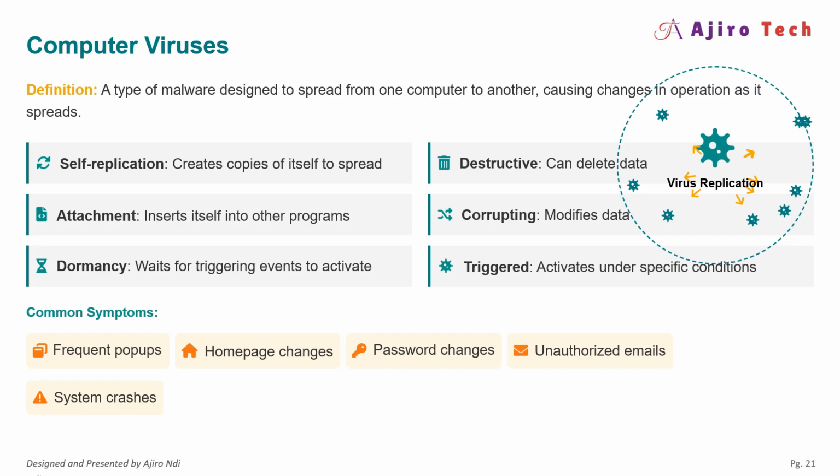Some types of virus delete the data on the disk or even corrupt it. Most of the time, they insert themselves or attach themselves to another program. They often lie dormant, waiting to be triggered or activated before they can cause damage. And once they're activated, what do they do? They can delete data, they can modify data, they can even slow down the processing speed or even cause the computer to crash.